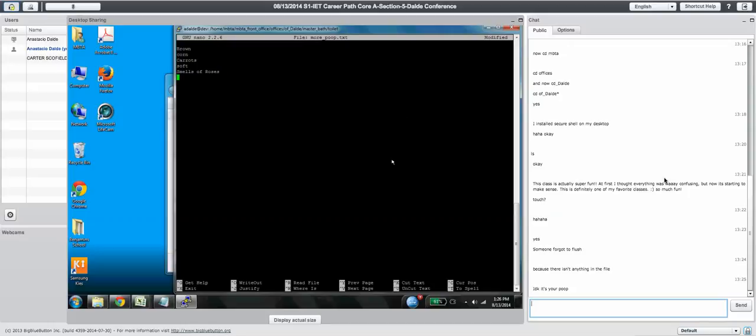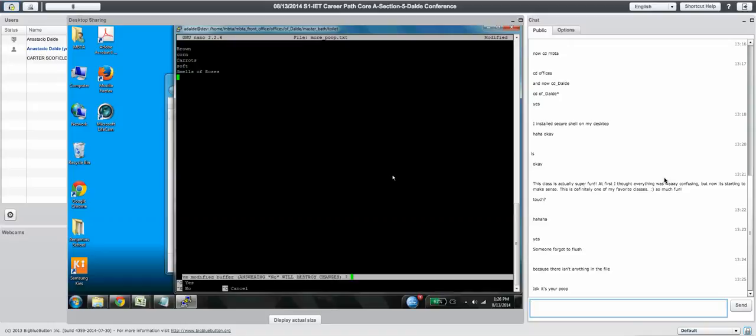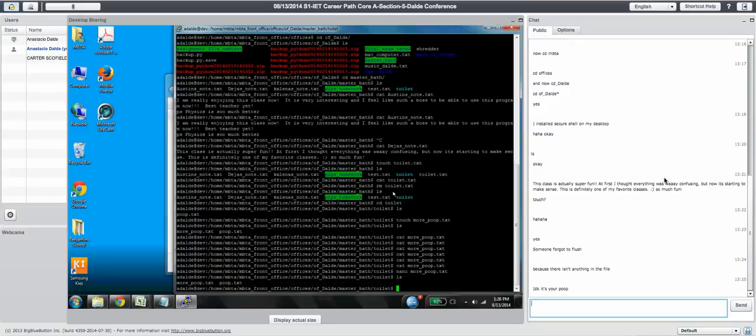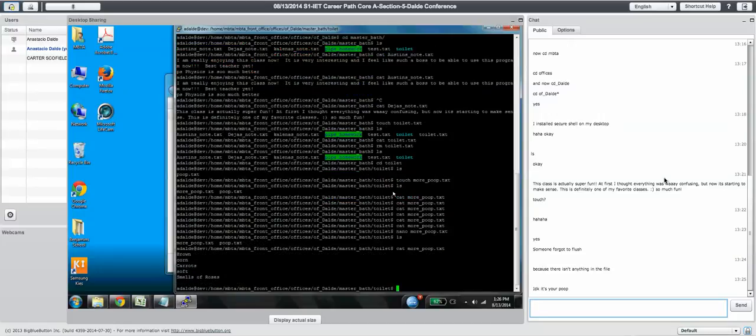Alright, cool. Now what I'm going to do is exit this, and the way I think I'm going to do it is press Control X, and it's going to ask me, do I want to save this thing? And I say Y for yes, and I want to write it as the file name, yes, enter. So now I saved it, and it's going to bring me back to my screen. I'm going to take a look inside, and I still got poop and more poop as text files. But now when I cat the more poop, it tells me about the more poop text file that I have. It's brown, it's got corn in it, it's got carrots, it's soft, and it smells like roses.